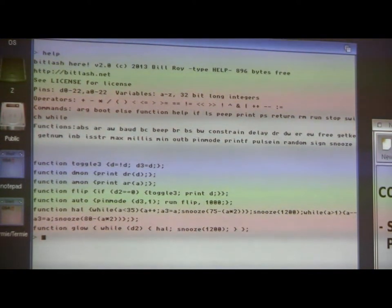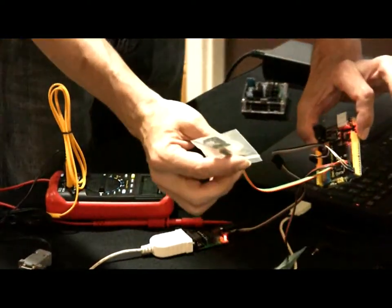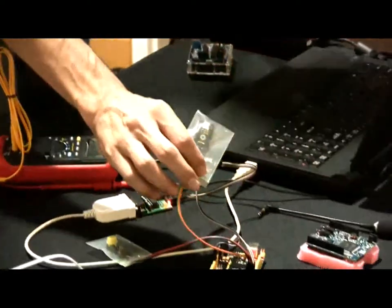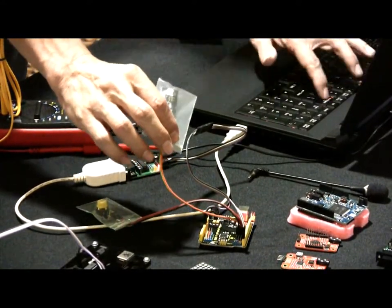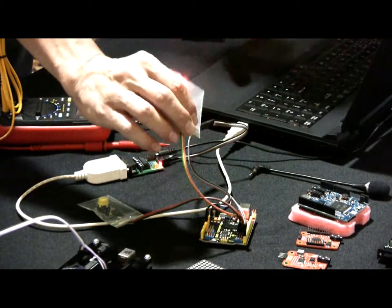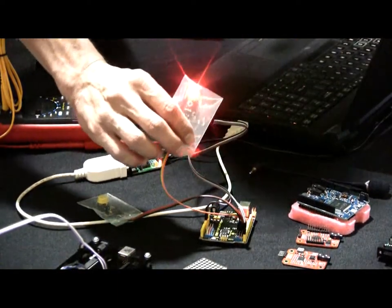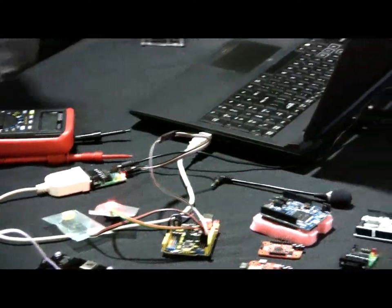Here I have a very simple example that's ready. For example, I have a red LED that's hooked up to this little Arduino here. All I have to do is type D3 equals 1, and it will turn it on. The same principle applies to any device that takes a digital I/O, which is on or off, basically.